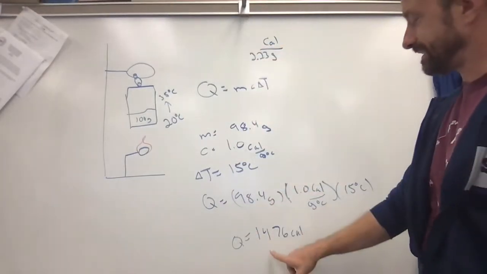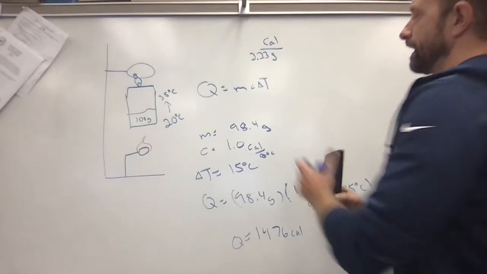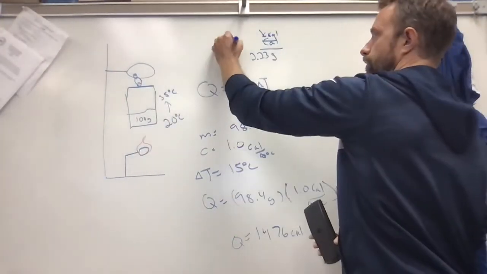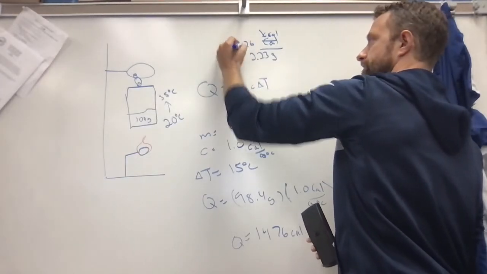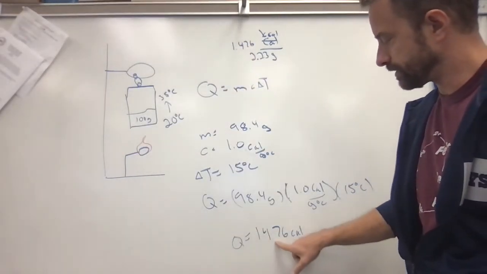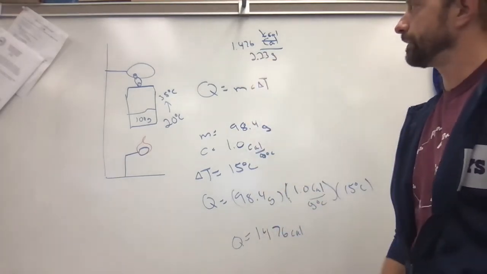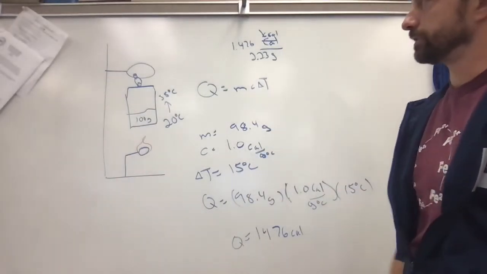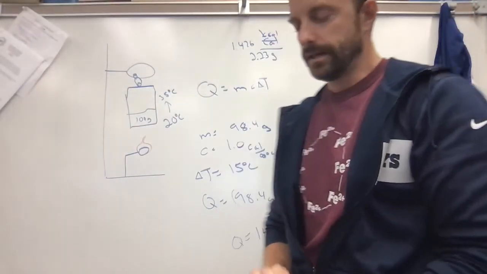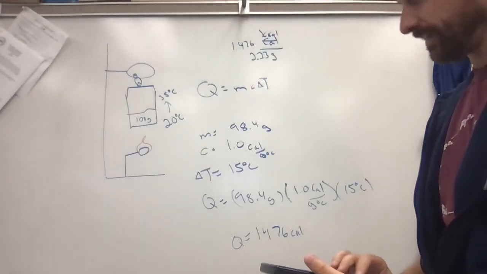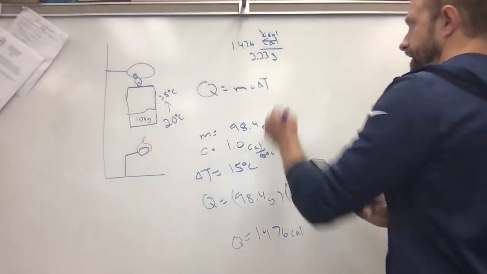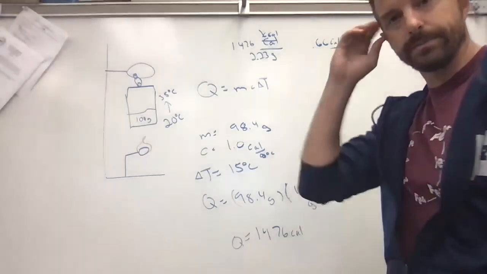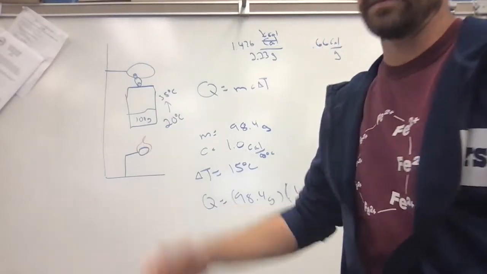Now this is in little c calories. Really, food calories or kilocalories is divided by 1,000, so that's 1.476. Just like going from meters to kilometers, I move my decimal point 1, 2, 3 places. Then we can get our calories per gram. My estimates were real low. It should be much higher than that. But anyway, we do 1.476 divided by 2.23, and that would give us 0.66 calories per gram. And if you look up cashews, they would be way more than that. But I just made up numbers because who cares.